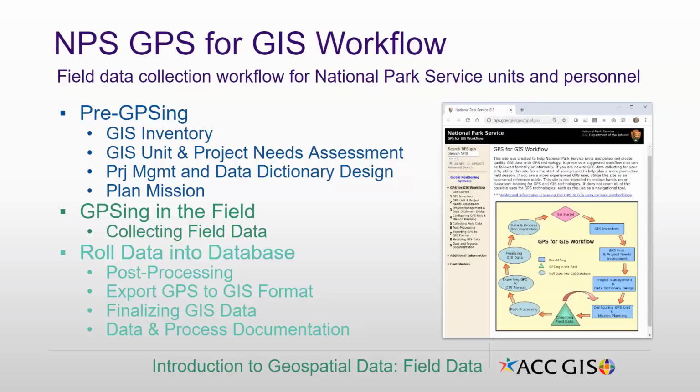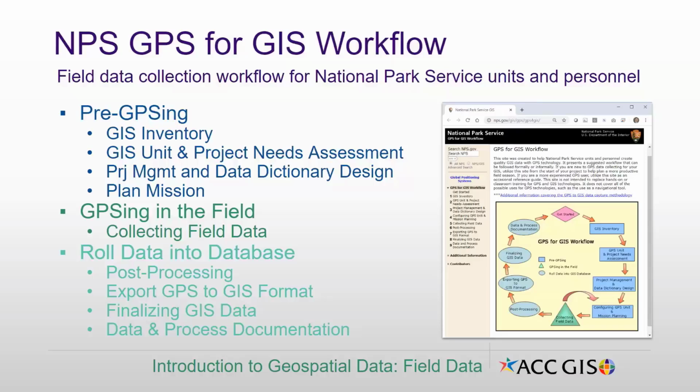Now, any GIS project can be pretty complex, but you throw in GPS and field data collection, and it gets downright challenging. Now, the National Park Service works with a lot of staff, volunteers, and other agencies to collect data in the field. And because of this, they've come up with a field data collection workflow for the National Park Service units and personnel, in a sense, to try to standardize the data collection workflow so that they can produce better and higher quality data.